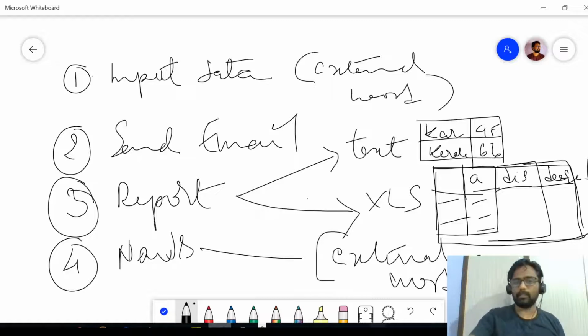In the news, what we are going to do is extract the headlines. In fact, we can extract the entire news itself, but in a mail it doesn't look good to have the full text of the news because it grows big. What we'll do is keep the headline in a table format, or maybe hyperlink it to its link.